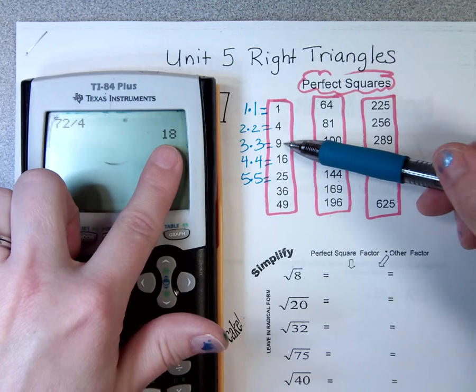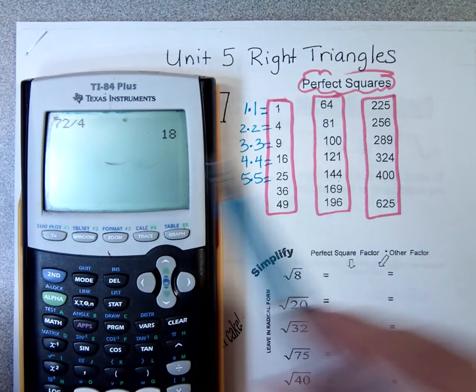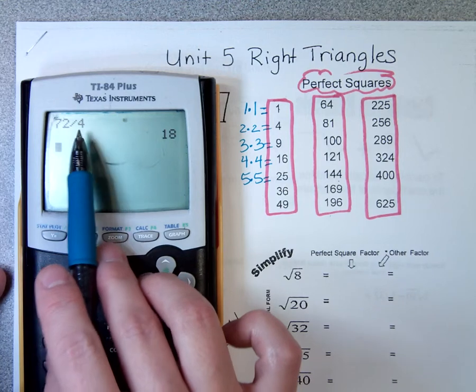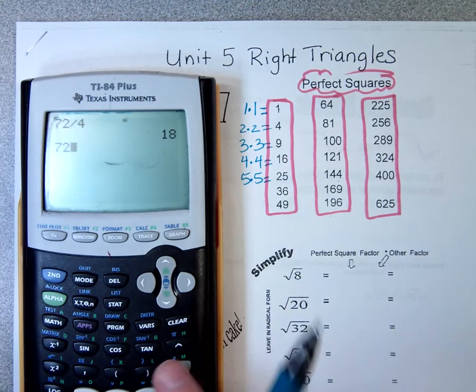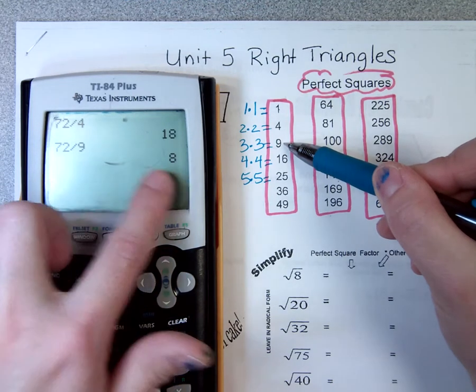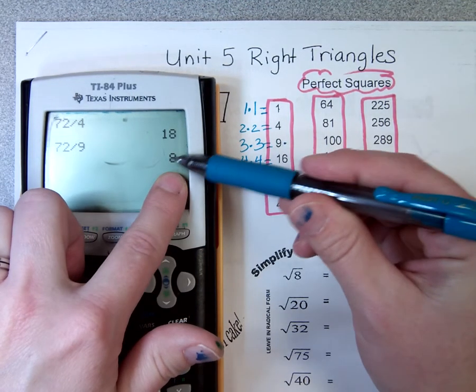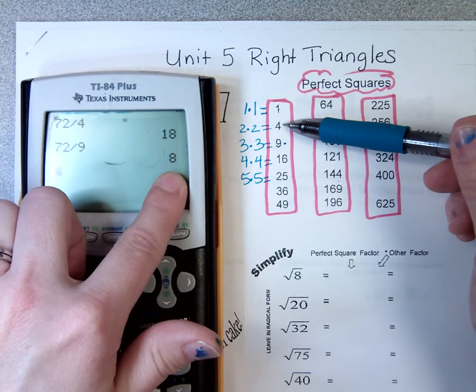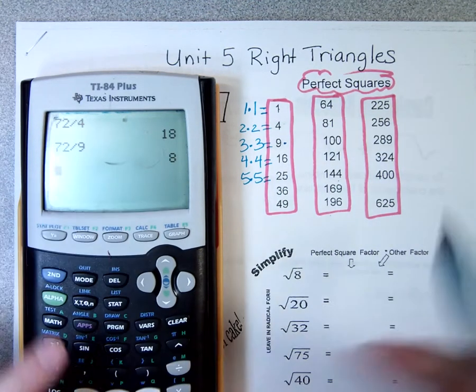18 can be divided by 9 evenly. So I need to keep going. So if your answer can be divided by one of these, 4 is not the largest perfect square that goes in. You need to keep on going. So I'm going to try the next perfect square in the list, which is 9. And 9 goes in there evenly, so 9 works. But let's look at our answer. Can 8 be divided by any of these evenly? It can be divided by 4. So I haven't found the biggest one yet. I'm going to keep going.